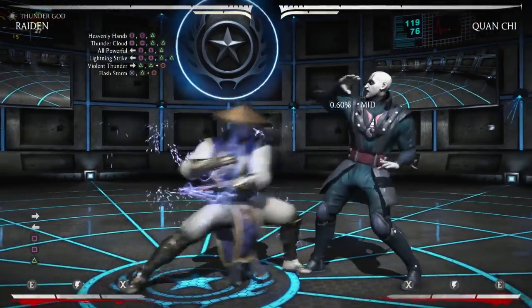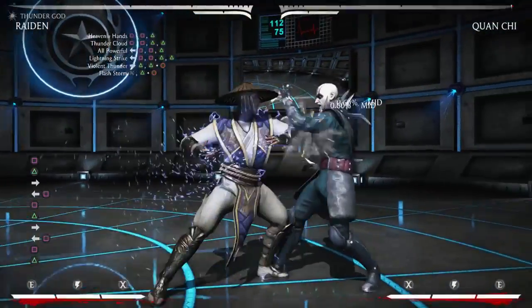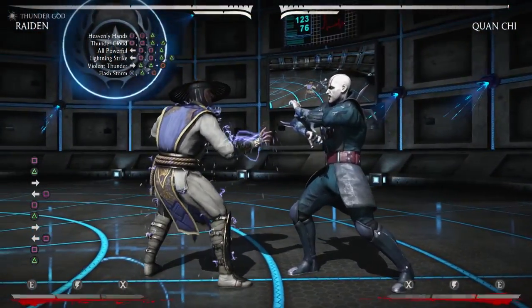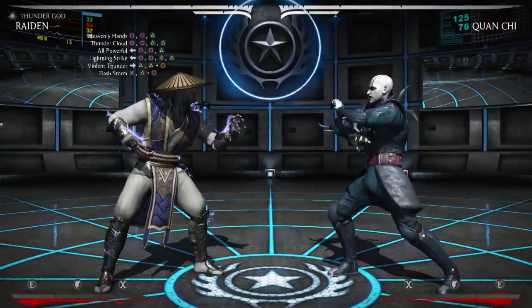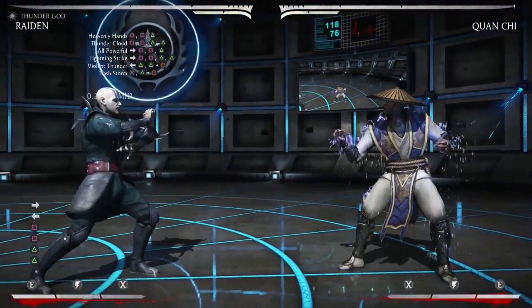It's the same thing with All Powerful. The attack isn't safe by itself, but by varying up how long you hold down the button, you trick the opponent into attacking, or blocking for too long. Lightning Strikes is just like Thundercloud. It just switches sides and teleports behind the opponent.